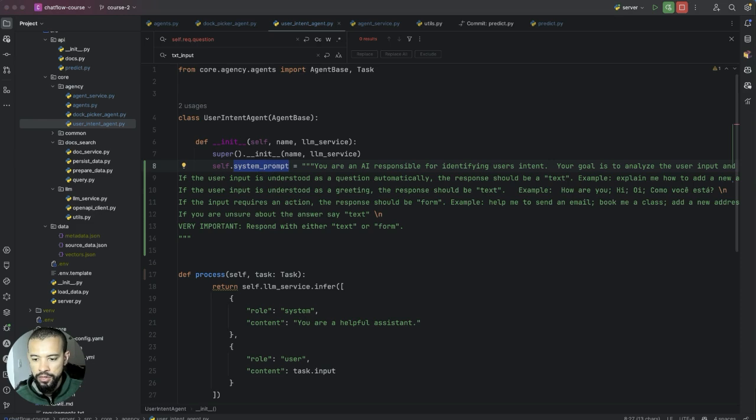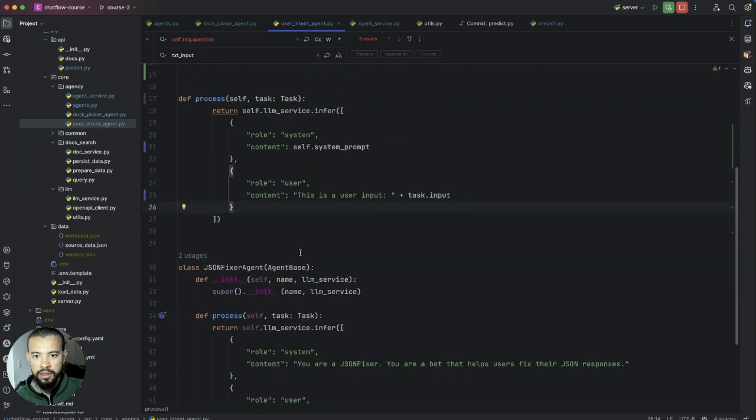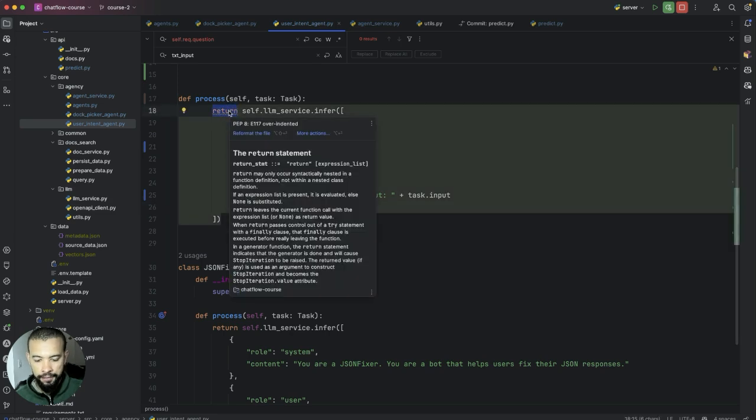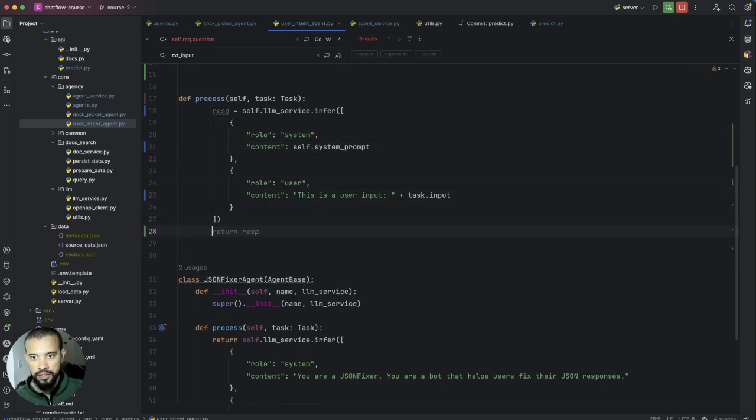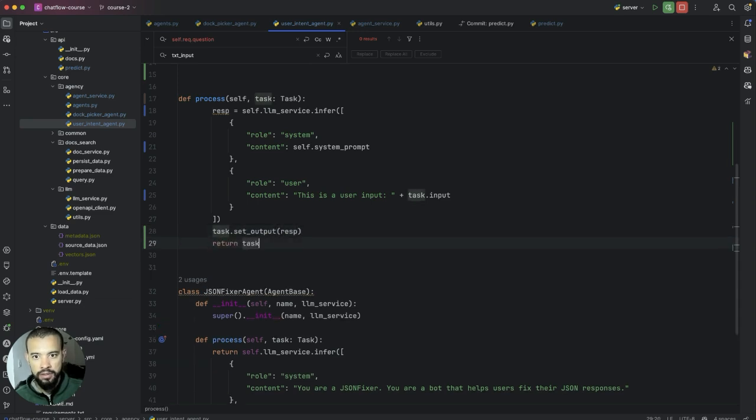So let's just replace here the prompt, and the input itself is going to be this user input. Let's make sure we return the task, and let's see how it goes.